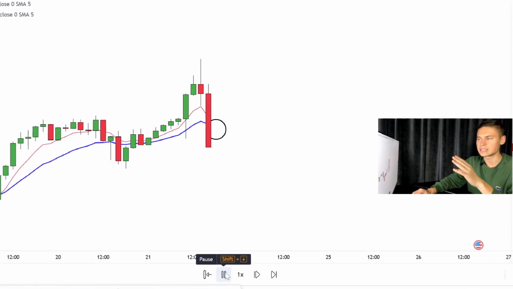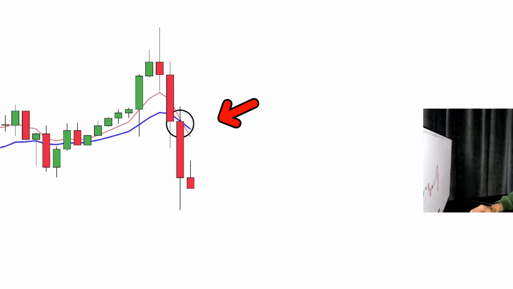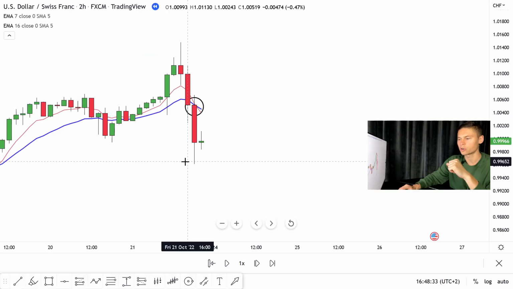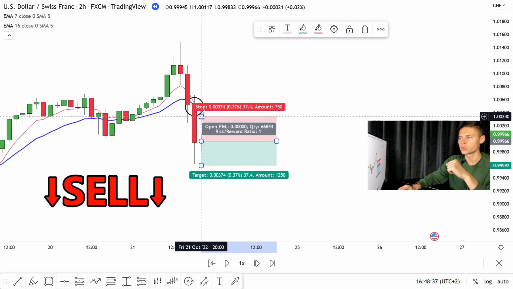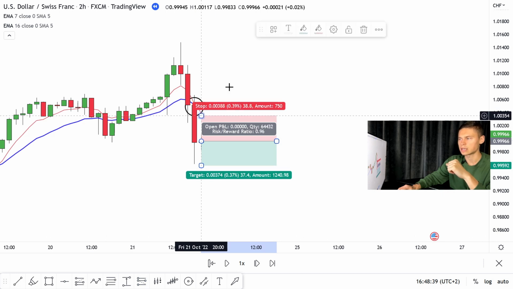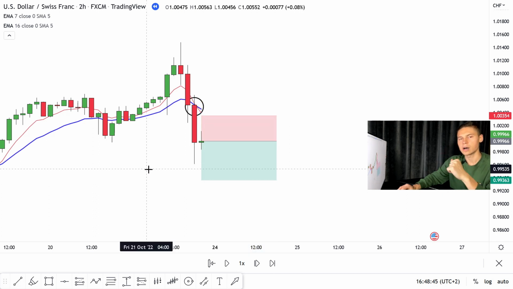Let's play the price and see how the price action will develop. Boom. So now, as you can see, we have our first cross, which is an indication for us to open a sell position. In this case, we need to have a wider stop loss, like a stop loss of 38 points or something, and take profit could be 60 points. Now let's play the price and see how the trade will develop.